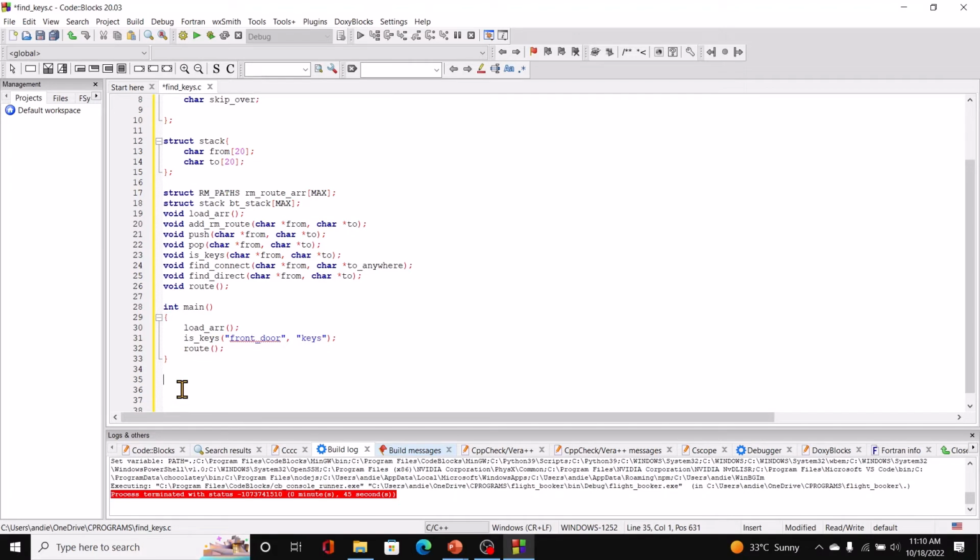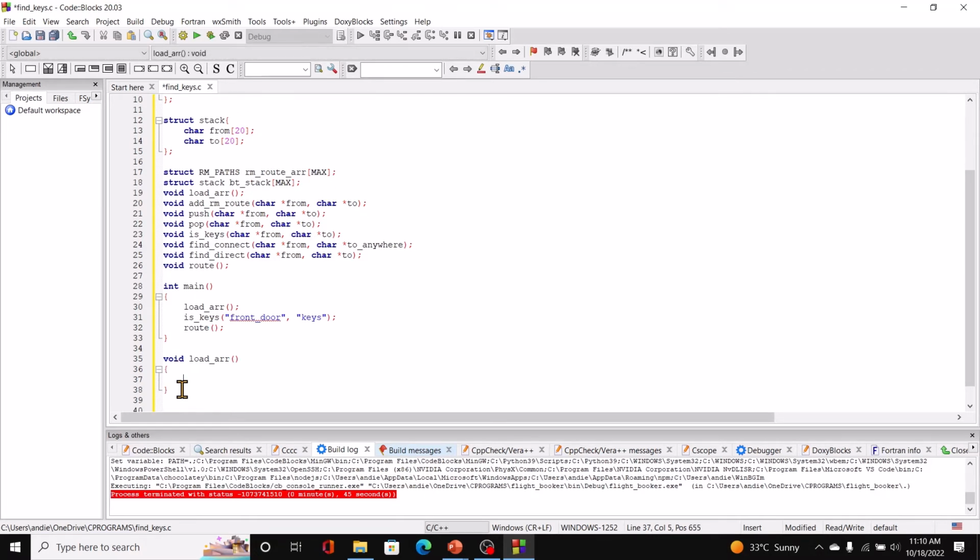Now load_r is the next function, right? And just like for flights, we're going to be sending in the rooms, if you will, starting of course with the front door and the living room as the arguments in this case. So add room root, and this will take the front door and the living room.